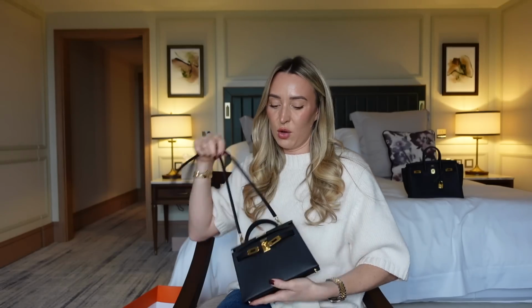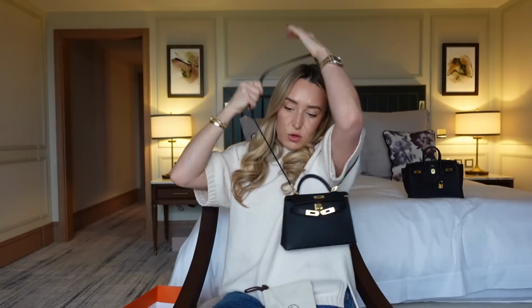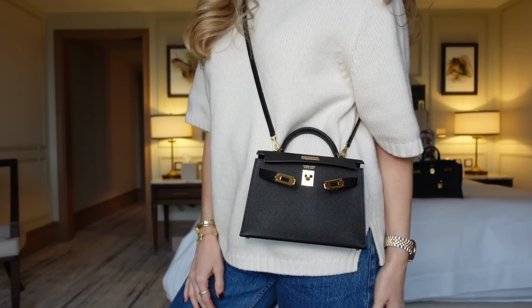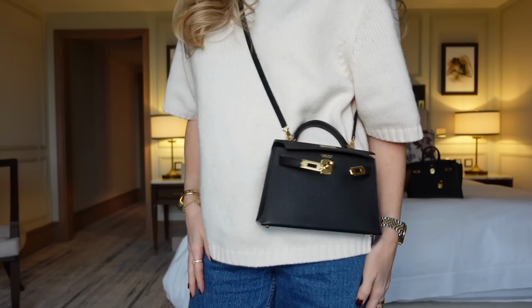And I think this is a really perfect bag for, I mean, I want to say nights out. I don't truthfully go on that many nights out. But you know when you're going for dinner and a Birkin is too big? This, perfect. But I have actually realised it's great in the daytime too. As I say, you can wear it crossbody or just over your shoulder. It's so much lighter than obviously a Birkin because it's literally like a quarter of the size.